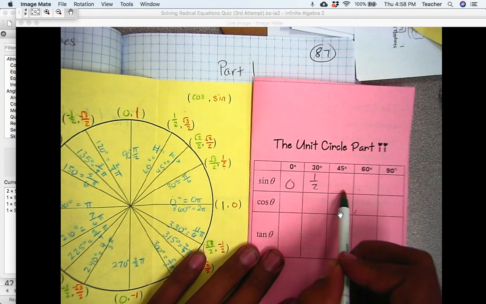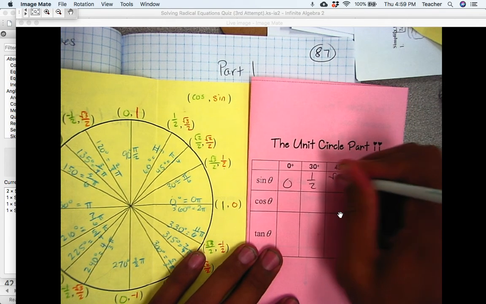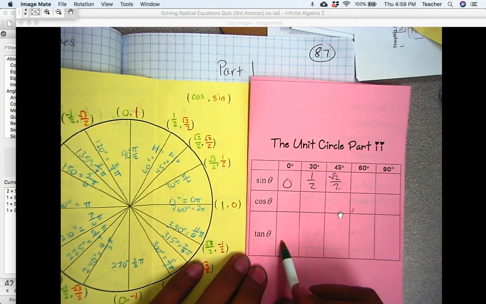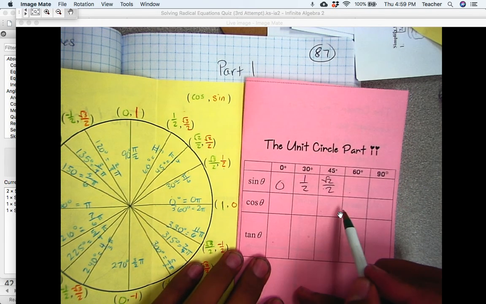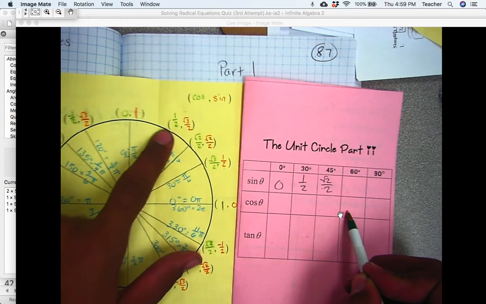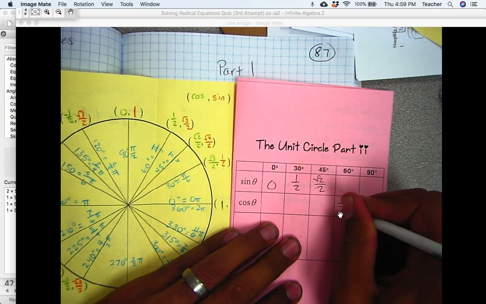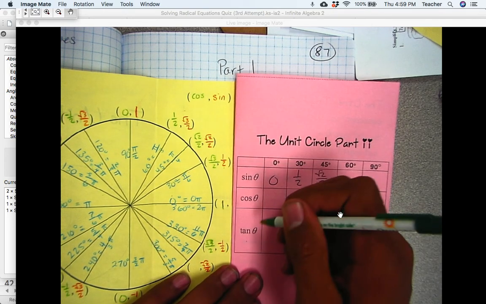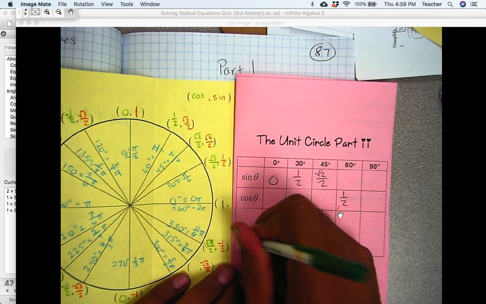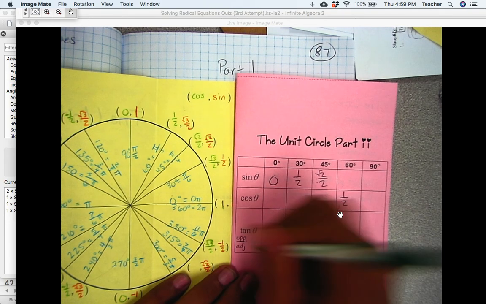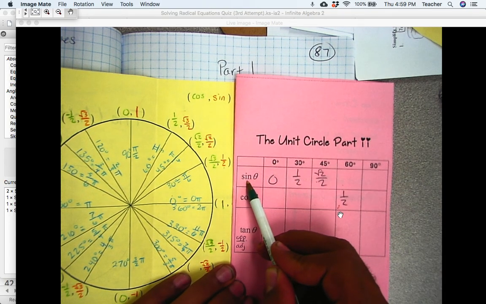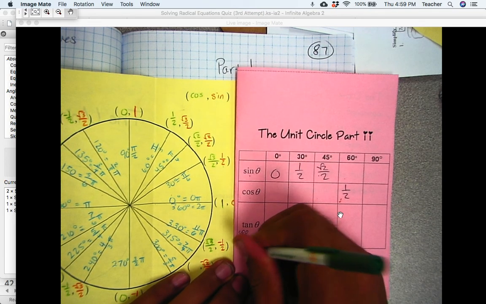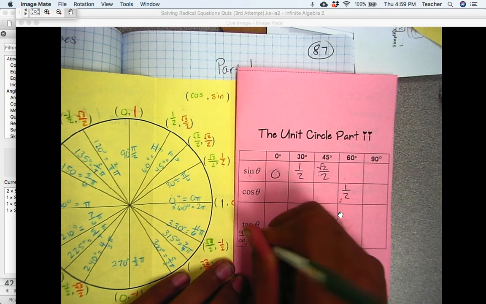So what's the sine of 45? Well, the y value there is rad 2 over 2. But what about tangent? Cosine would be simple, right? Let's go to, I don't know, cosine of 60, that's the x value. So boom, that's 1/2. But now we have to remember the tangent is opposite over adjacent. Sine is the opposite side, whereas cosine is the adjacent side. So really what tangent is, it's sine over cosine.